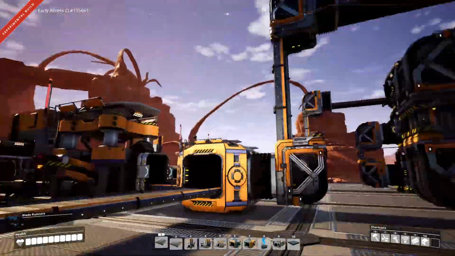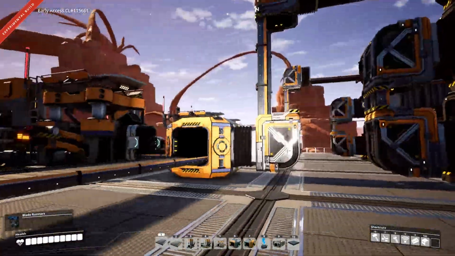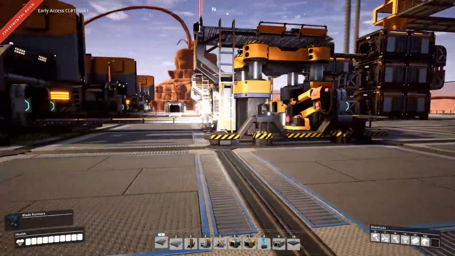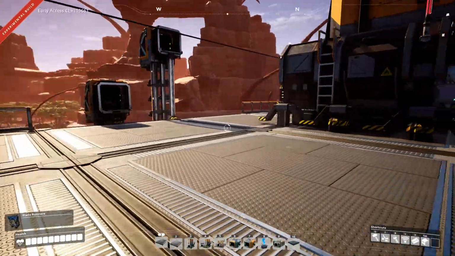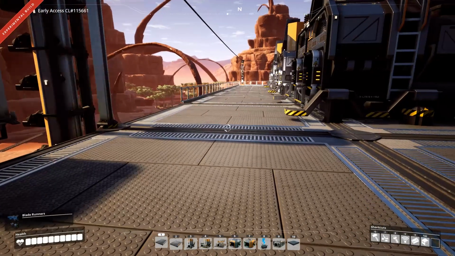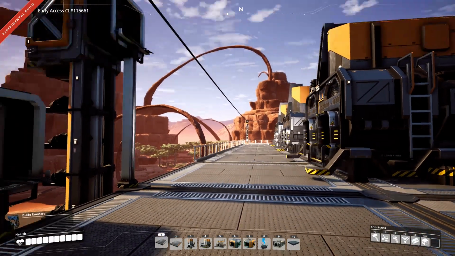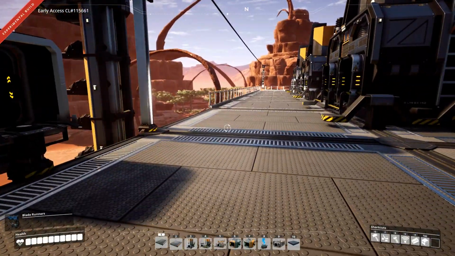Alright, so we have the build done now, and what we need after this is just the power and the inbound. Let's do the inbounds as well, and then we hook up the power at the end. And let's see. So I have a special way.